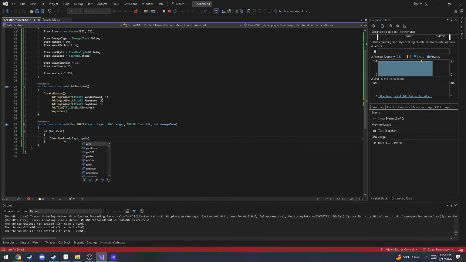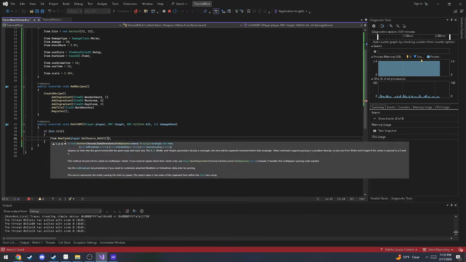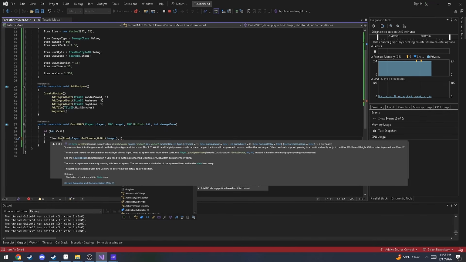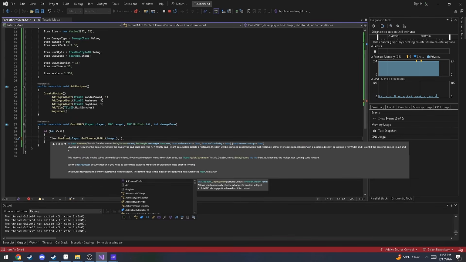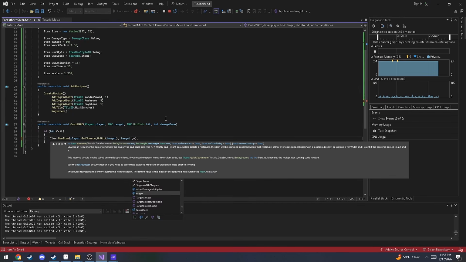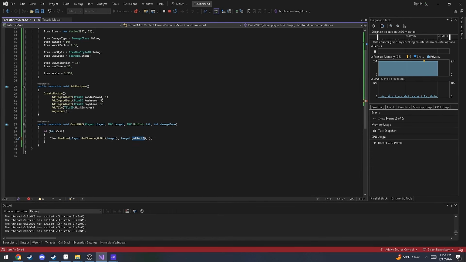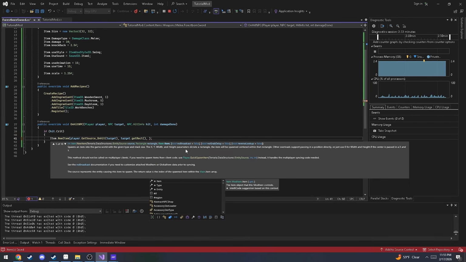So we're going to do player.getSource on hit.Target. This is an entity source. They're self-explanatory for the most part. They're not super useful, but it's good to have accurate ones. Basically, this tells the item.newItem that the source of the item being created is from the player hitting the target object. Very simple. We're going to get target.getRect, which is not like getting wrecked, like getting 360 no scope. This is getting the rectangle object of the target, which is its hitbox.